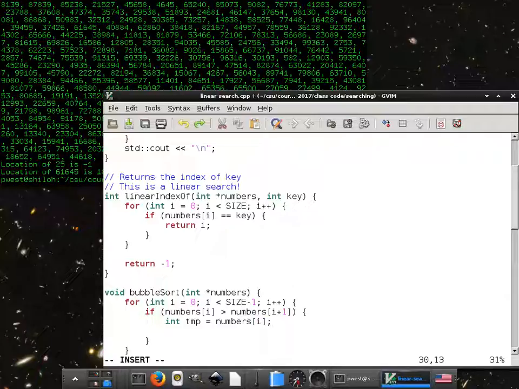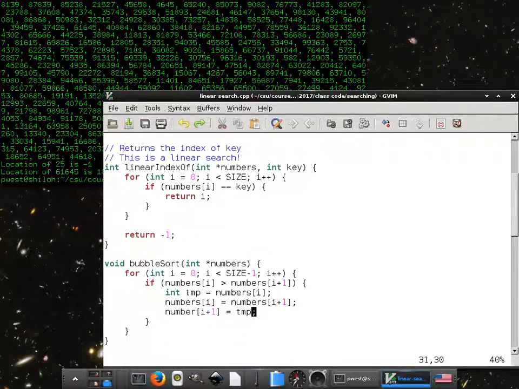All right, then what do we do? I set it equal to the first number. There, I give you the first hint. Now, what's the second step? Set numbers at i to numbers at i plus 1, because you're saving what that value is. And then you set numbers at i plus 1 to temp. Yeah. There we go. Okay, great.